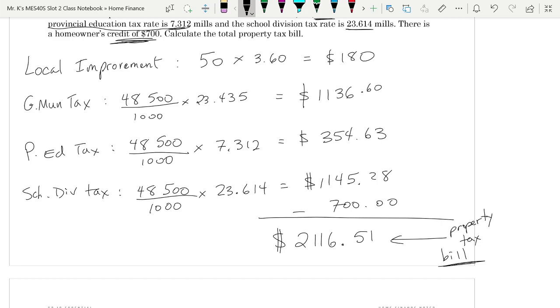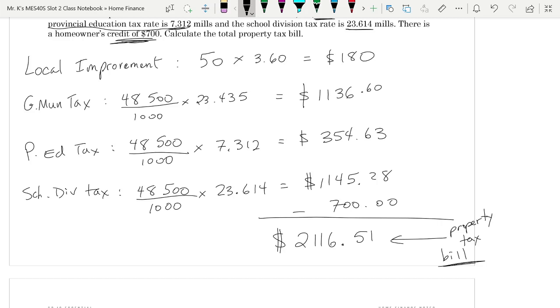Notice there's nothing particularly mathematically difficult about it. All I'm doing is multiplying and adding. Ooh, and I did one little subtract there. But for the most part, it's can you read the problem and figure out which number is which. It's more about reading than it is about calculating, to be honest.